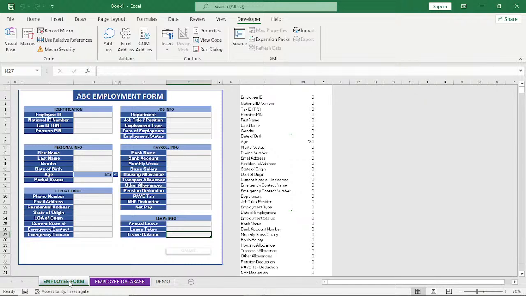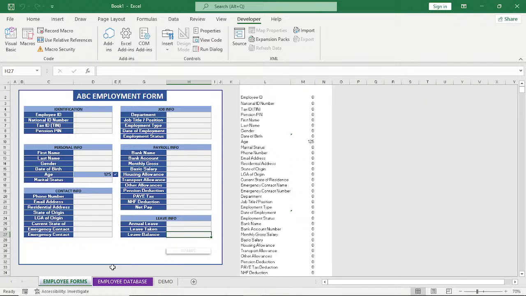If you change the name, it will no longer work. Now watch what I mean. If I come here, instead of saying employee form, I put employee forms. I add X to it and hit enter.